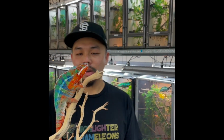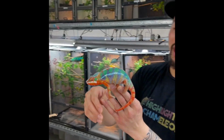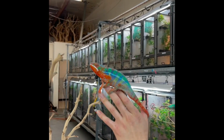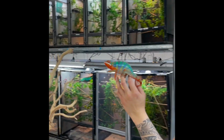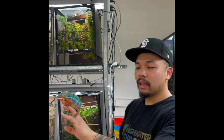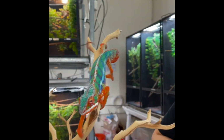Okay, this right here is our pastel breeder, Loops OG. Every shade of pastel. And his bars are like a purple lavender color. He's actually a half brother to Diesel, who I showed earlier. So you kind of see the difference in the dam sire, or the mom's dad. It changes the cam a lot. So breeding the same dad to a different mom has big changes in color. Personality too.